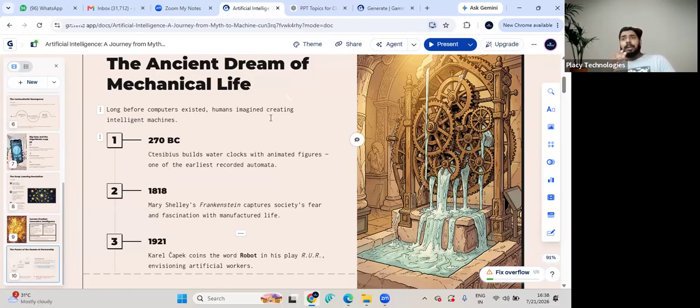Why is it so? Because AI will most probably generate the right thing. But if you are just doing copy paste, then a few years down the line, after 5 years, you will see that your creativity has collapsed. You are not able to think clearly because AI has destroyed your thinking power, which you don't want at all, right? AI is not there to destroy your thinking power or to make you lazy. Just use AI in a smarter way and be more productive. Having access to these kind of tools doesn't mean that you become lazy or don't think on your own.